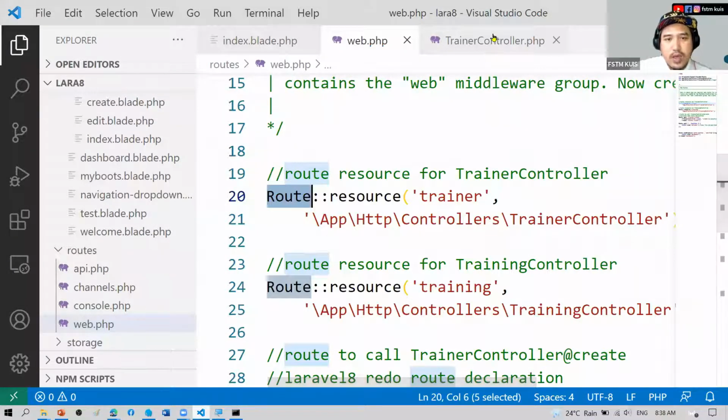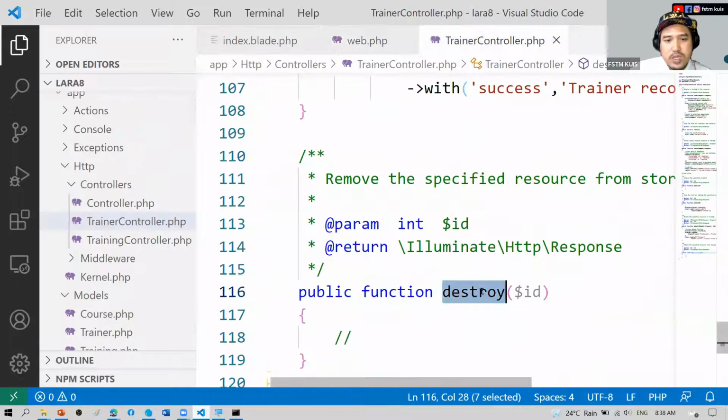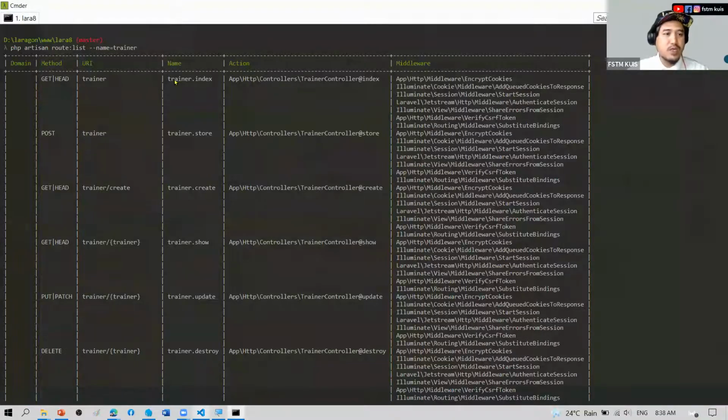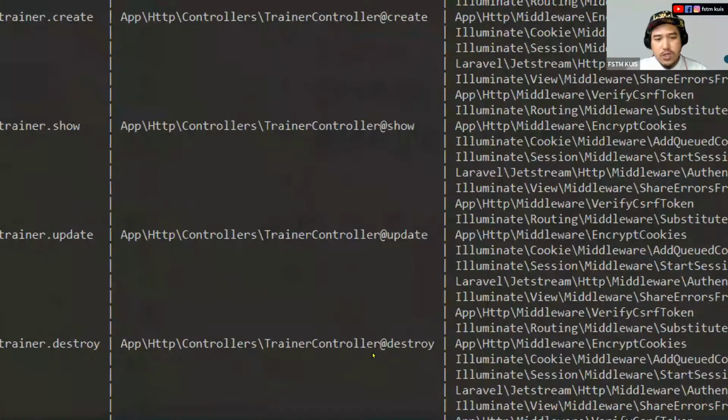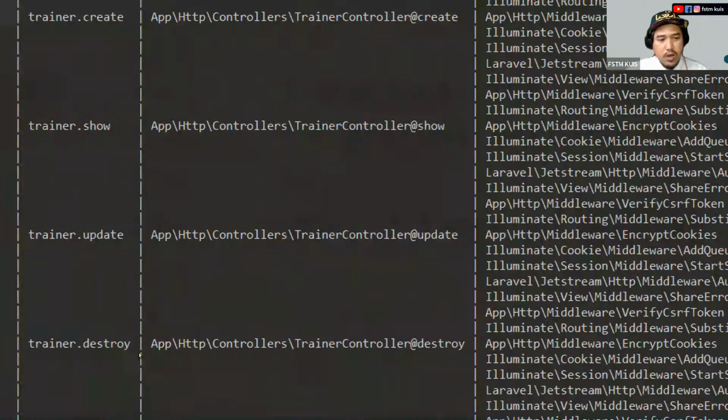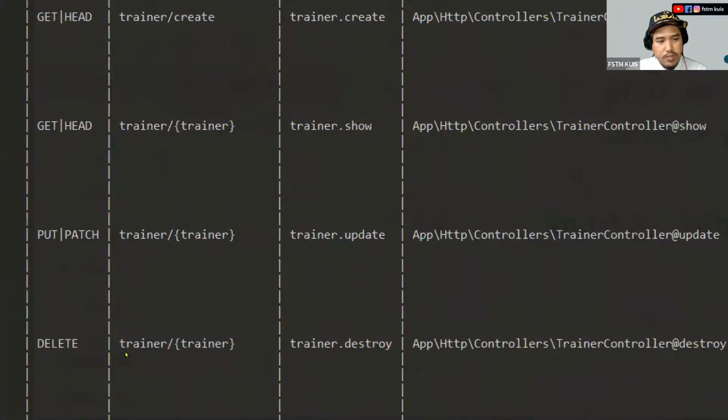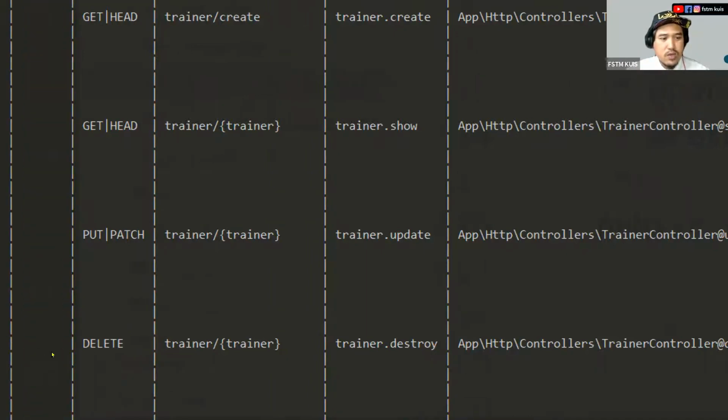That's why when we try to access this destroy function, we need to come back to the routing specification created for you. It mentions here that your function destroy can only be accessed by sending the ID of that particular record and also via the delete method.